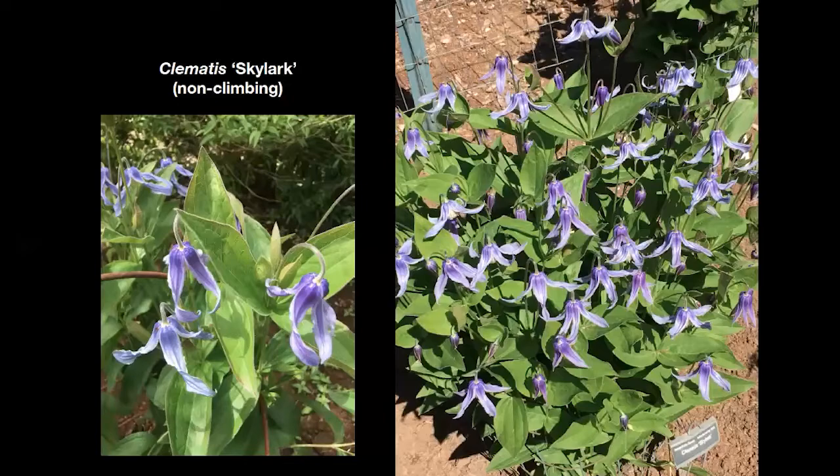So we actually propagate this through division, because it goes a lot faster than cuttings, or I'm not sure it would. We've never tried to grow it from seed. We don't know if it would come true from seed. And we don't have too much room here for a lot of experimenting like that. So we just divide it, lift it up, and pull the crowns apart.